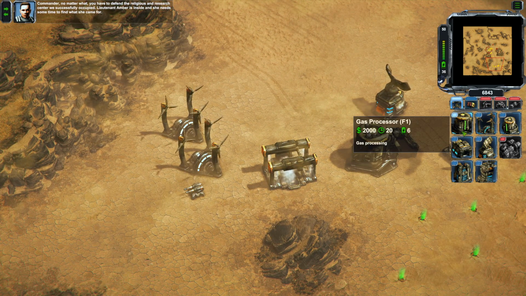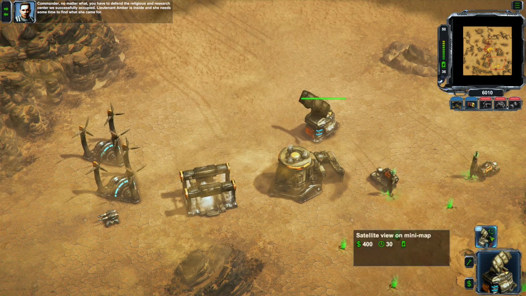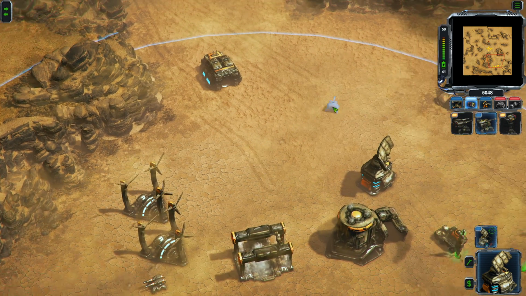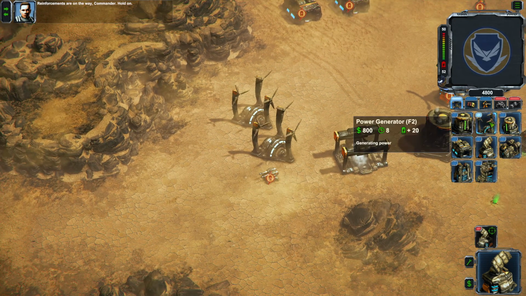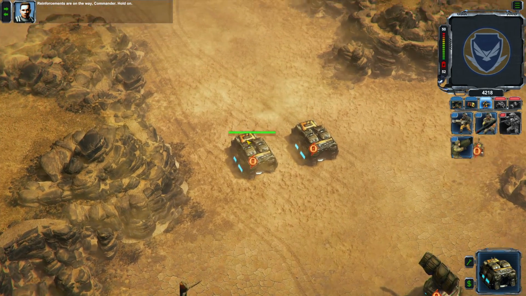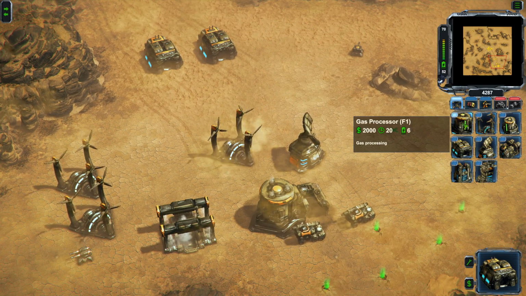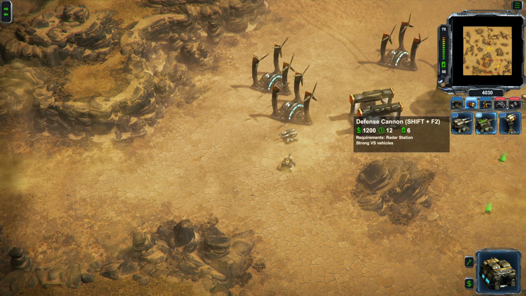Base is under attack. Let's see, I just want barracks building. And nothing but barracks. Construction complete. Enemy unit sighted. New barracks. New construction options. Another barracks. Power plant. Defense tower. This is going to go here. This is going to go here. Construction complete. Now we're going to build more gas processors. Construction complete. That's down here.